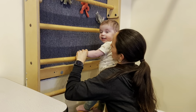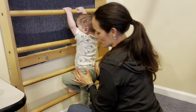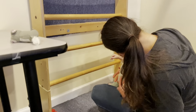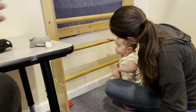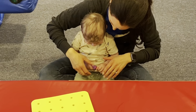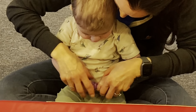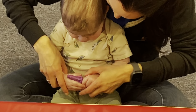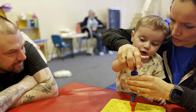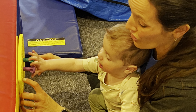Oh, I know, I see you. You're putting, yeah, up. We see you. Dad says, get your elephant. Whoa. Okay, good job. Holding on. Nice job. Whew. Oh, boy. So strong. Give yourself a clap. Good job. Yay. Nice climbing. Go, go, go. You can do it. Yay, you did it.